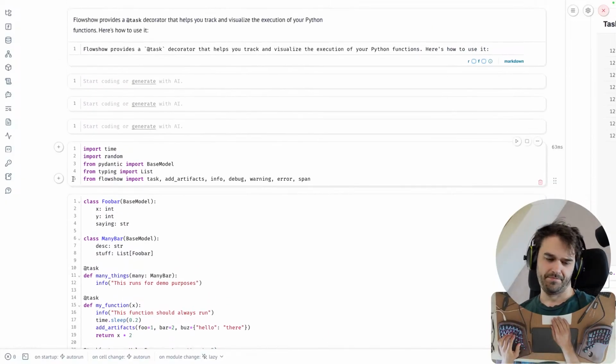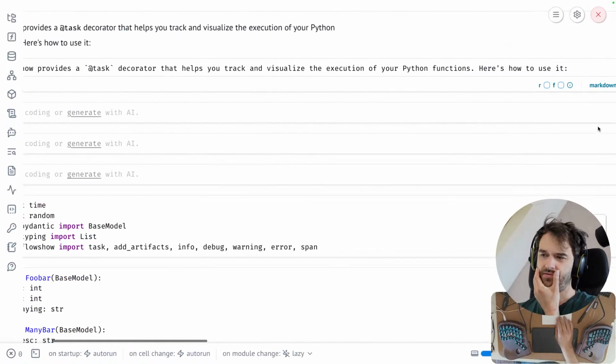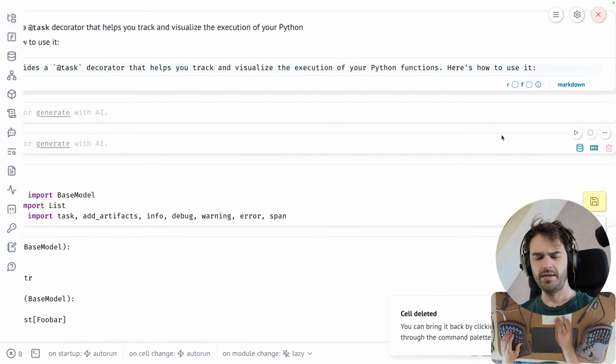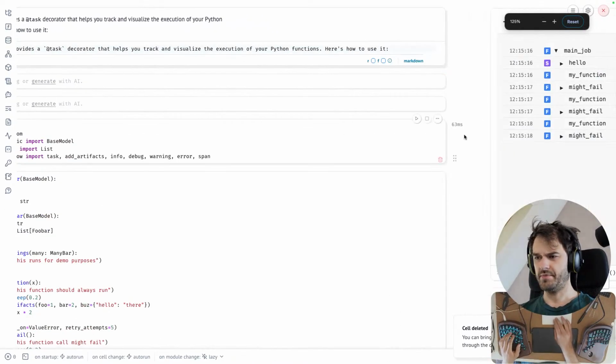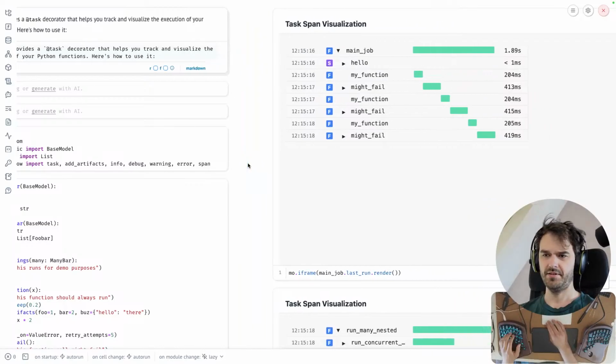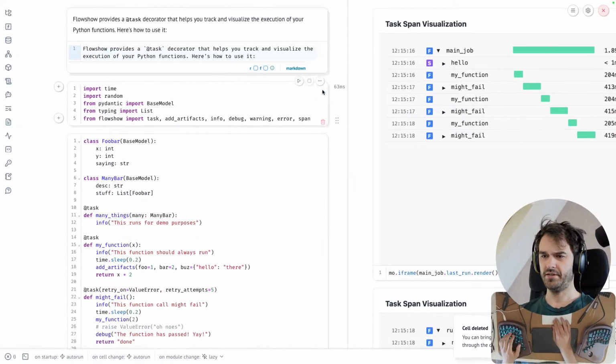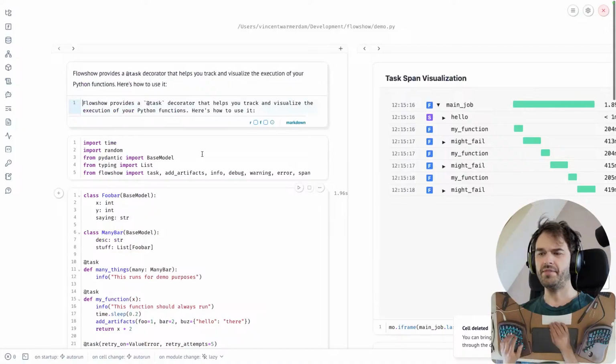But an extra thing I do want to mention about FlowShow. Oh, and yeah, let's actually zoom out now and make this a little bit thinner. I really like to work in my notebooks with multi-columns these days. But what I've got here is an interesting demo.